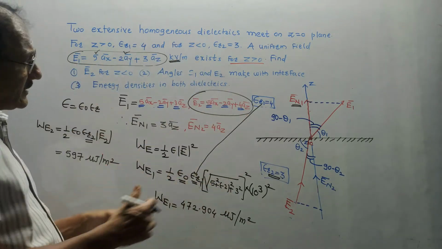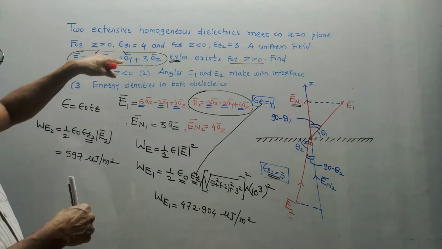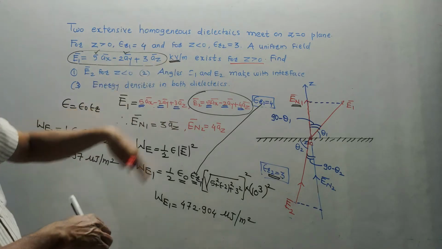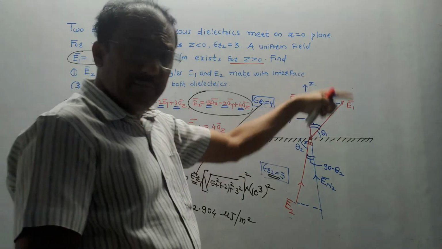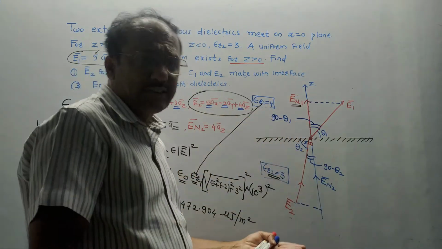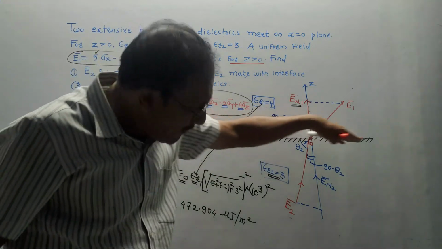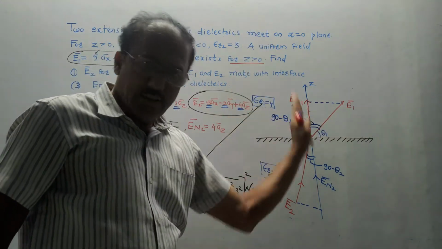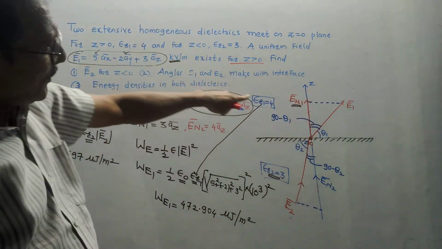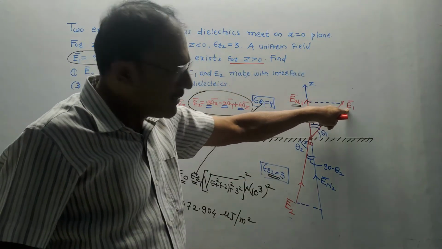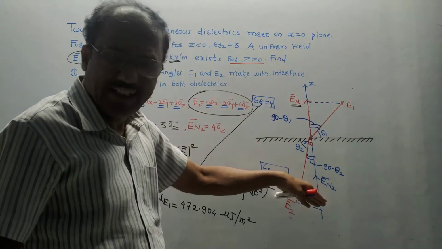What are the possible variations in the numerical? Only one or two parts can be asked. I have covered all the three parts to get a clear-cut idea about this. Or in some numericals, a diagram can be given, so it becomes more simple. If a diagram is not given, to make things very simple, draw the boundary like this and always keep the z-axis as the vertical axis. Then from the given information, you will have to decide whether E1 bar should be above this, I mean at the positive side of the z-axis, or at the negative side of the z-axis.